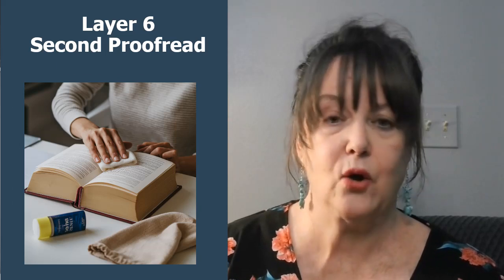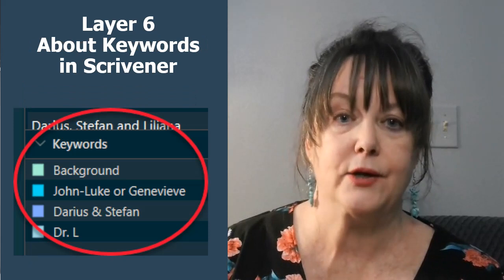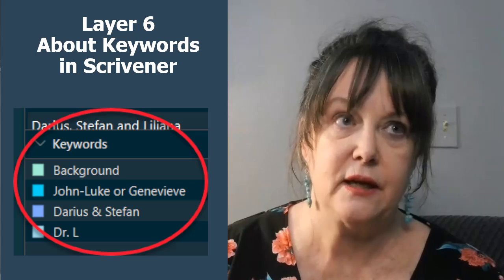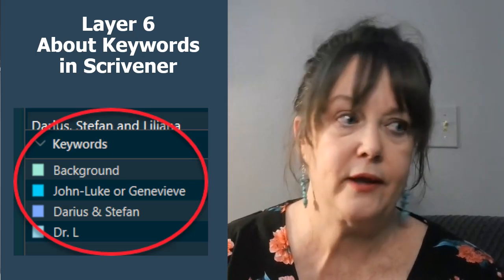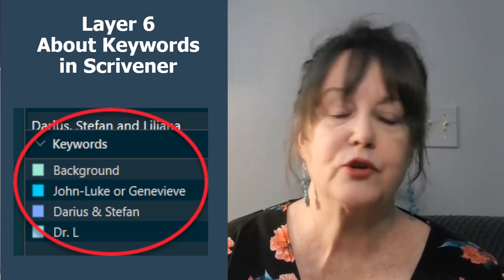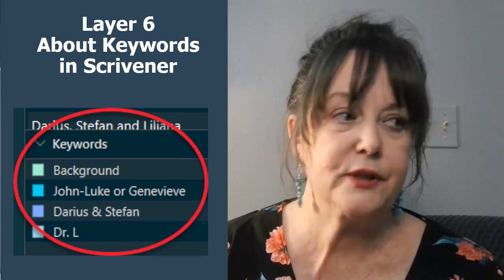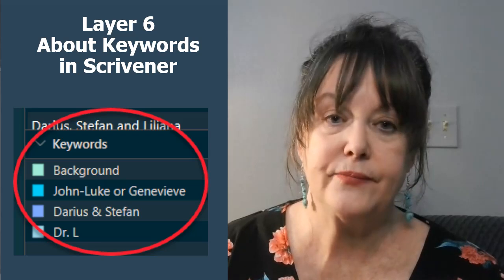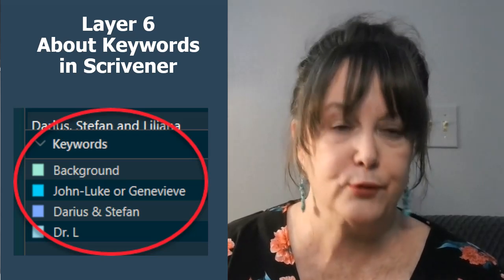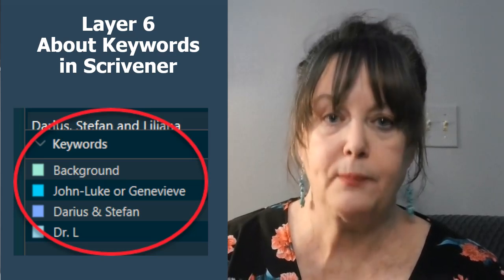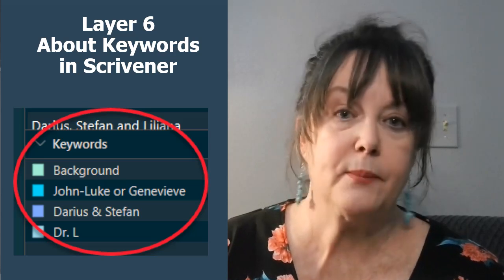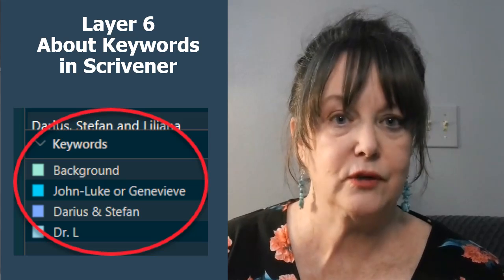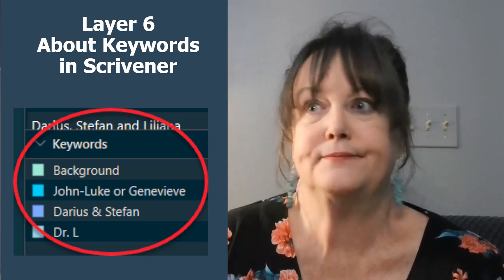Now, because I write in Scrivener, in this layer, I also add in keywords. In other words, if I read a scene and it has an interview with witnesses to a crime, I will use the keyword interview. I write police procedurals. So anytime there's an interview, I use the keyword interview. So at the end of this layer of proofreading, I can use the keyword and pull up all the interviews. And by pulling up all the interviews, then I can make sure that I have everything that should be in the interviews. And you can do it with any number of different concepts.